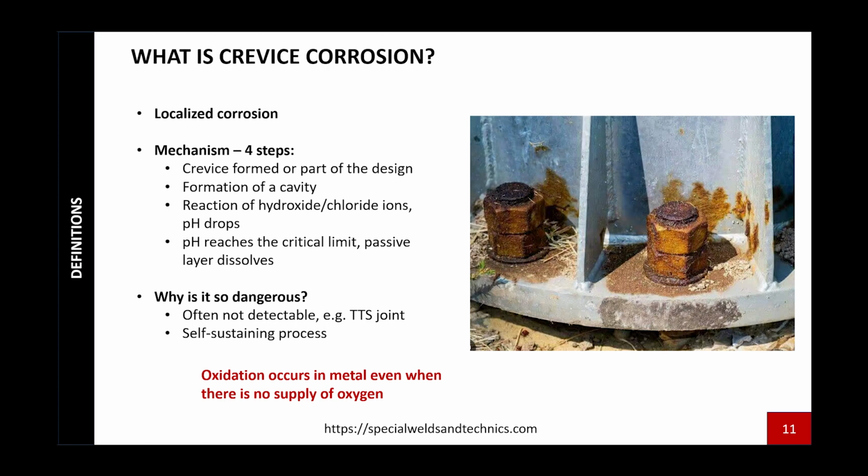Step 1, we need a gap or crevice. This can be a bad design or some bad welding joint. In this crevice we need formation of a cavity. Again, anodic-cathodic reaction is going to dissolve the passive layer, and due to the anodic and cathodic reaction, the passivation layer gets entirely dissolved. As a result, we have a low pH value again, and the corrosion rate at this point increases. Again, this is almost the same as pitting corrosion.